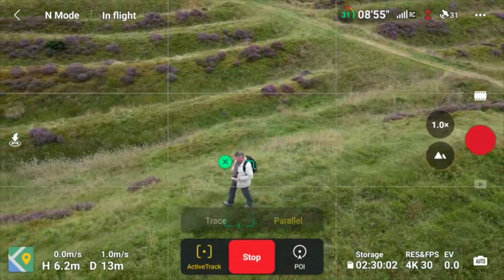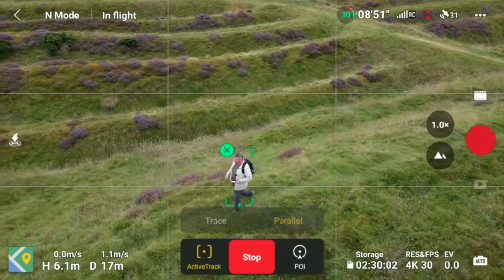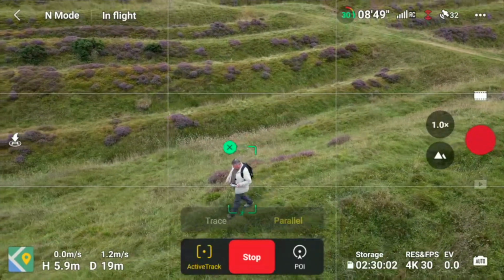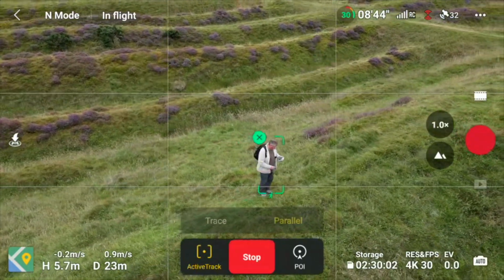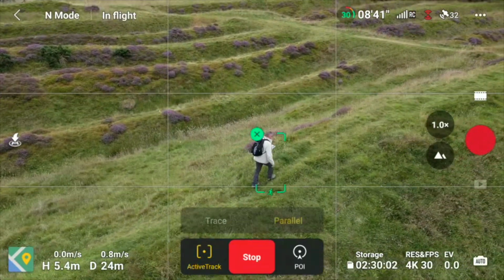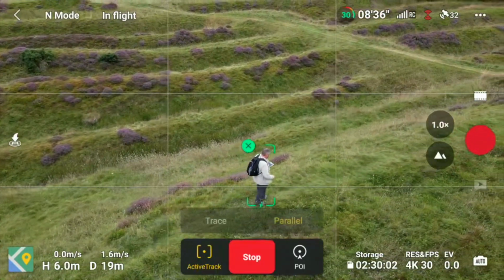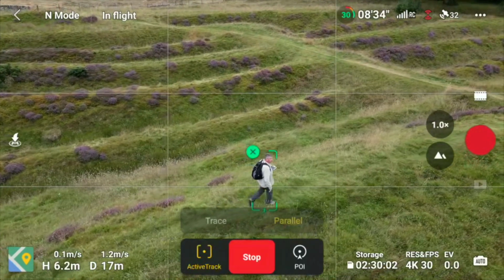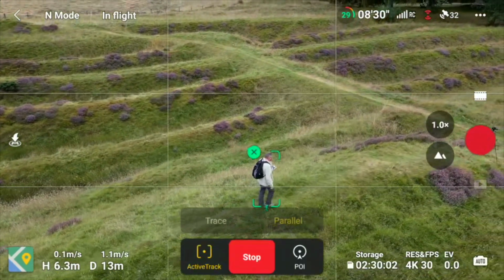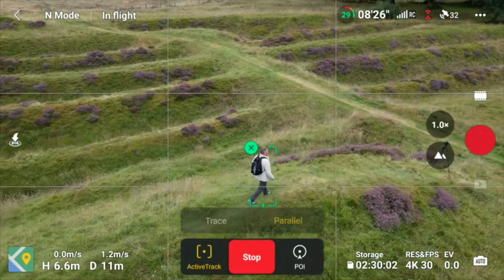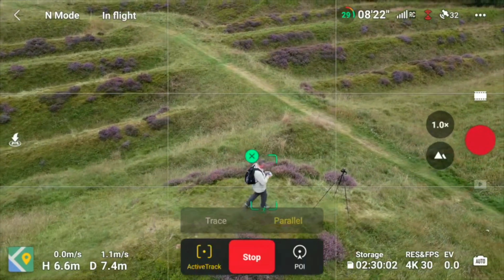Wow, that's amazing. Right, so what I don't understand then is why didn't that work on Sunday when we tried it? So if I walk away from it, like I'm doing, it's still following me, but it is flying parallel. Right, oh well, that's something that we'll just have to try again with a car and see if it'll follow us sideways.